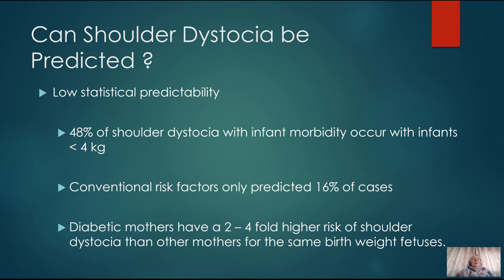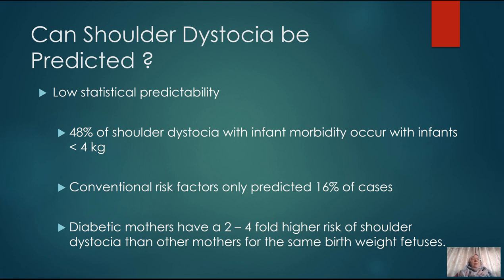The only patient group in which you have to be very wary of shoulder dystocia are diabetic mothers. This is not necessarily gestational diabetes. This is pre-existing diabetes, usually type 1 diabetes. Could also be type 2 diabetes, but pre-existing diabetes is the most significant risk factor here. This has to do with the fact that these babies are exposed to higher insulin levels because of the high glucose of the mother coming to the baby.